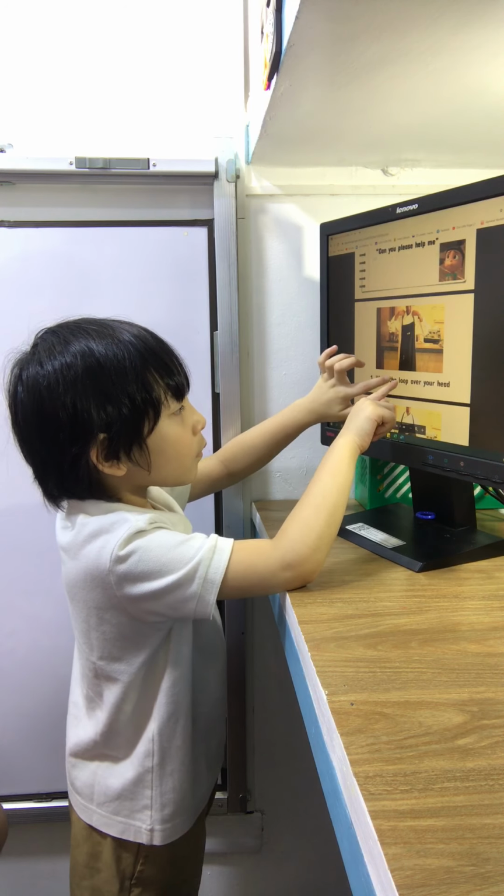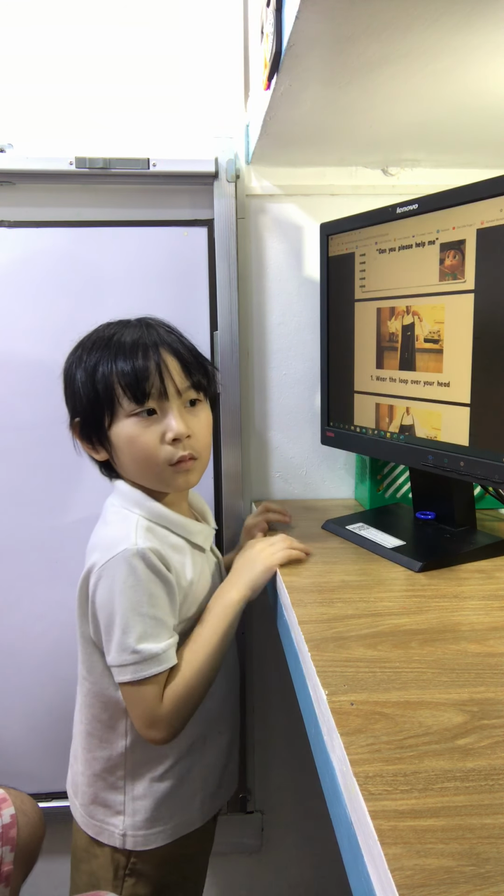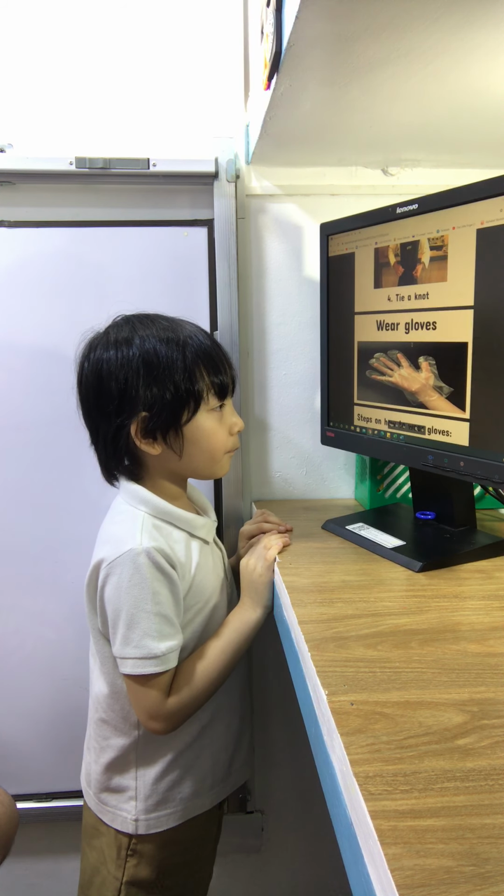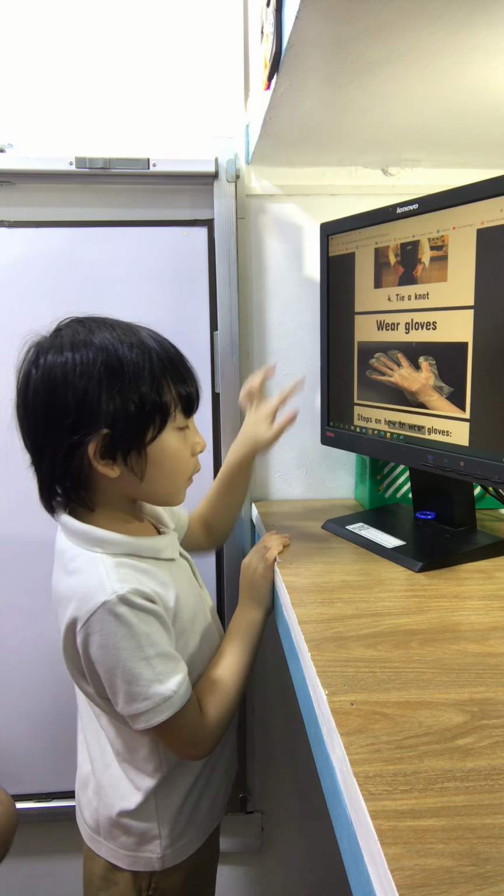This instruction is to wear the apron. You know this already. Then you wear gloves. Can you point to the gloves? Okay.